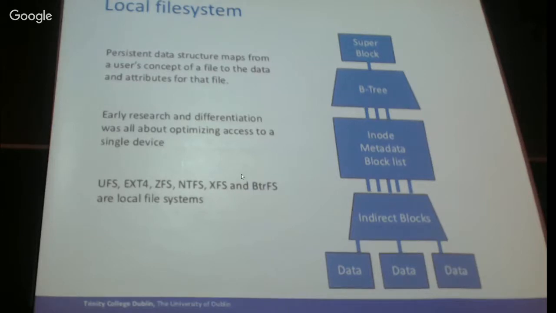And what we want to do is be able to provide a persistent view of this. By persistent, we mean when the power goes off, it should still stay there, and when you turn the power back on, it should still be there again. As opposed to dynamic RAM, or DRAM. When the power goes, the data disappears, and then when you boot it up again, it's not there anymore, unless it's got some sort of battery power supply that's keeping it charged over time. Persistent means it survives over a power failure, or rather any interruption in service, so that your data is still there when you come back to it in the future.